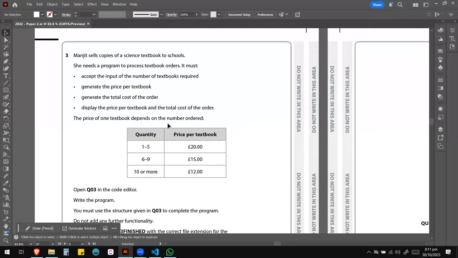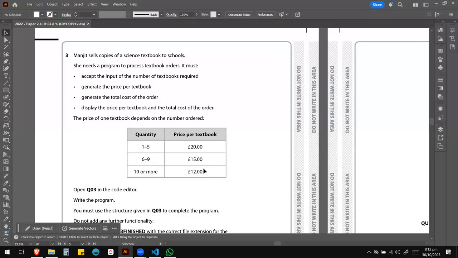So firstly, we need to set the price per textbook as initial variables. And if the quantity is more than 6 and up till 9, then we want the price per textbook to be 15. And if the quantity is 10 or more, we want to set the price per textbook to 12. So we're giving them group discounts here is what we're basically doing.